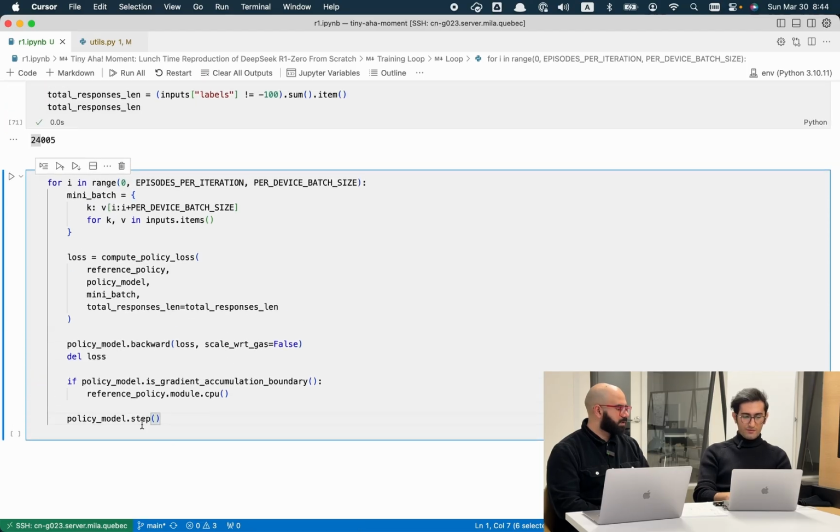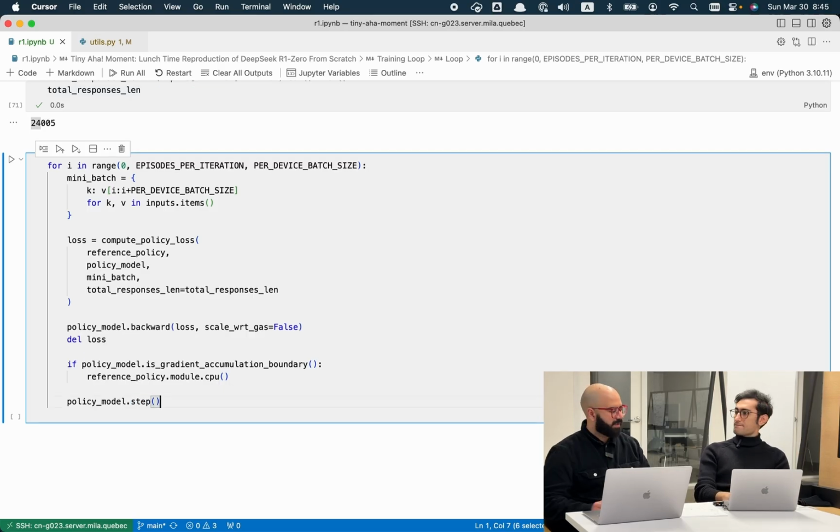And so you might wonder why we don't put this inside this if. This if is already handled inside DeepSpeed, and we have to put this outside of this if to enable DeepSpeed to actually count the number of gradient accumulations. That's how it knows that you process one mini batch. So in this step function, it's going to update the policy using the gradients that are already accumulated, and then it's also going to zero grad all of the gradients. We don't really need to do that ourselves.